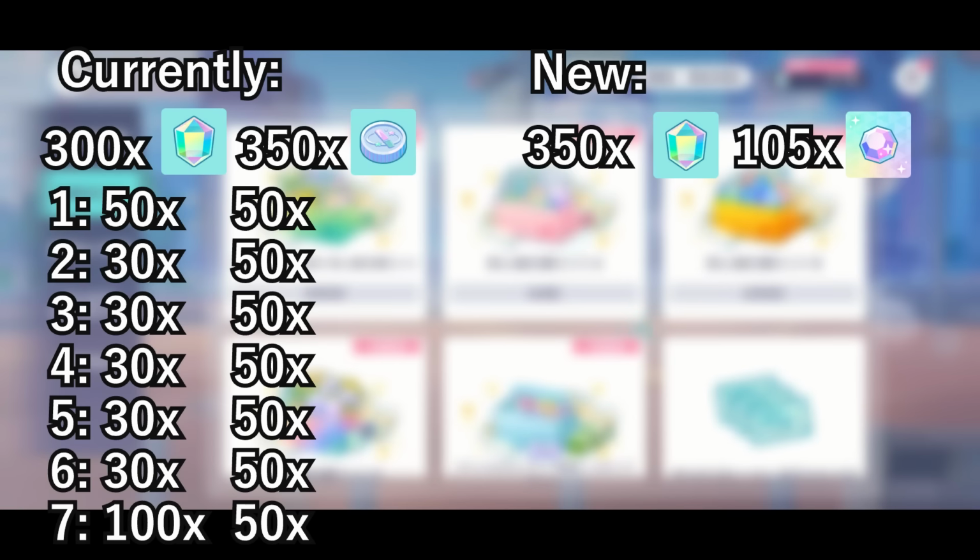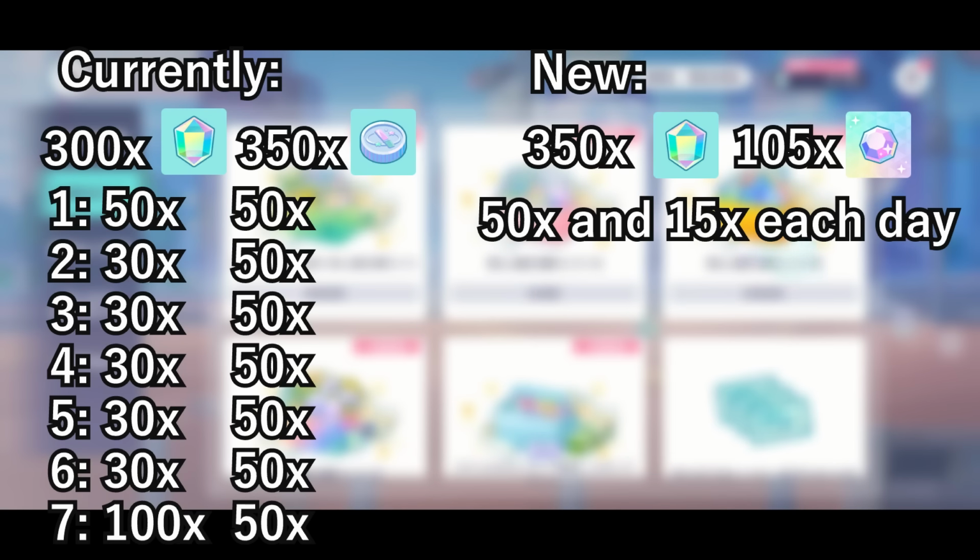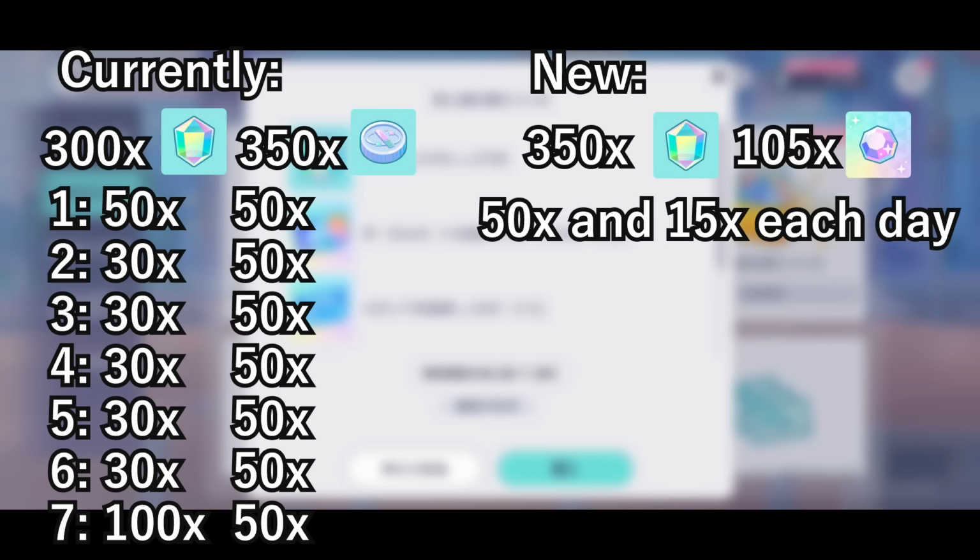One of the most exciting minor changes in my personal opinion is the changes to the login bonuses. As it currently stands, you get 300 crystals and 350 virtual coins for logging in all 7 days, with the rewards varying depending on the day. The change will replace the virtual coins with wish pieces, giving you 105 wish pieces per week. And on top of this, the crystal amount will be evened out to 50 crystals a day, resulting in 350 crystals a week, which is 50 more than we got before.